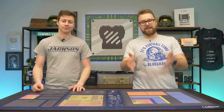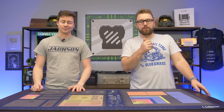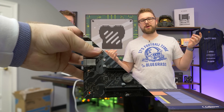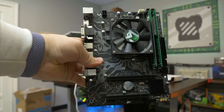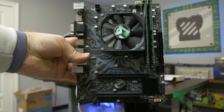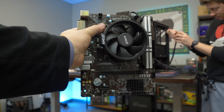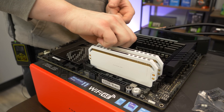First up, we're going to talk about compatibility. This one is very simple, but there are different layers of compatibility that as a first time builder you might not consider. The obvious one is the motherboard — if you're going with an Intel CPU, you need an Intel motherboard; if you're going AMD, you need an AMD motherboard. But now there's also DDR5 and DDR4 memory, and you have to know which RAM works with which motherboard and CPU.